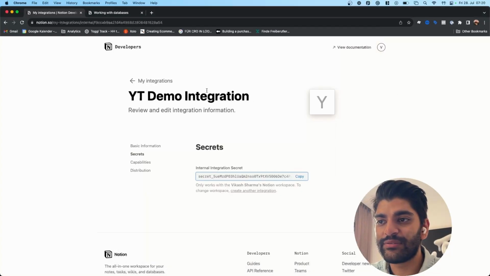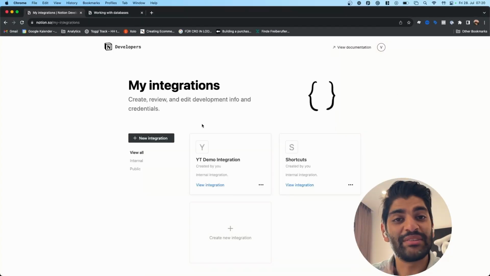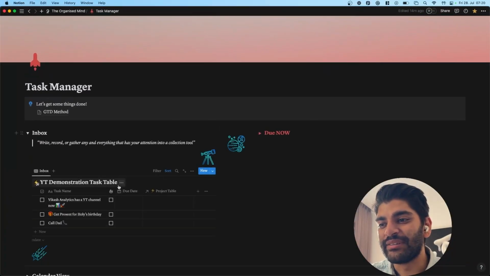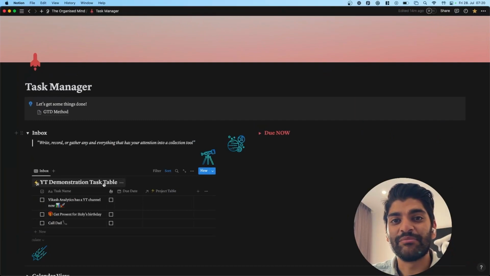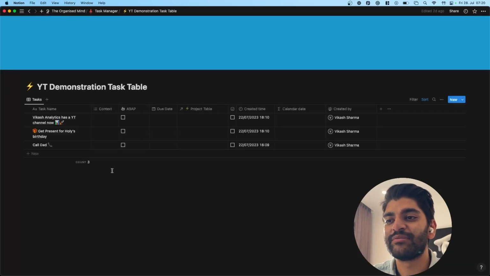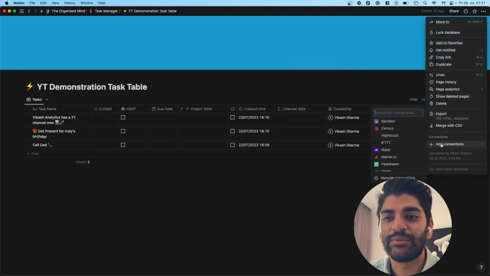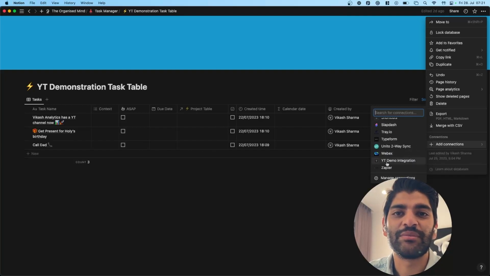All right, now as we have created this integration, so we basically built this door, we need to implement this door into our database. So let's jump to the database main page. What we see right here, this is a view of the database. The database main pages look like this in Notion. So make sure that you are on the main page of the database, and most of the time you also have to refresh this page once. So hold Command and let's refresh this once. And now over the three dots, we can go to Add Connections. And if we scroll down here, we will find the YouTube Demo integration that we just created.